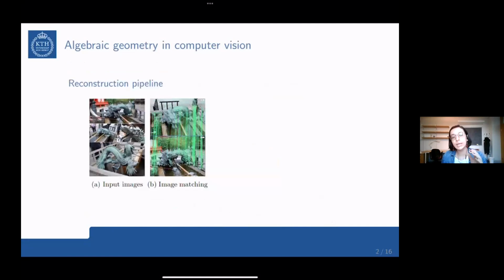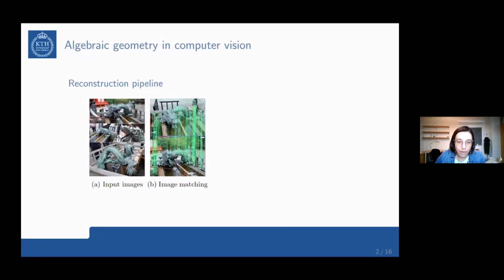Normally the 3D reconstruction is done following the pipeline that I'm going to show you now. First you start with just a bunch of input images, that is your data. Then you take maybe 2 or 3 images, and you start identifying common features of these images.